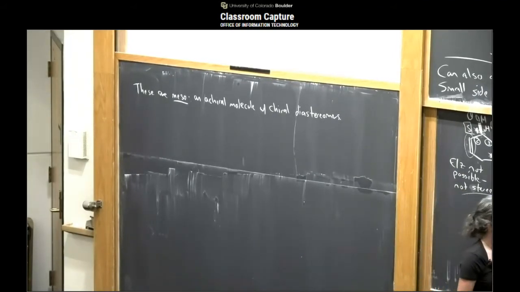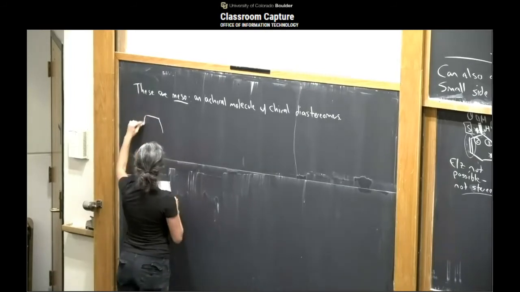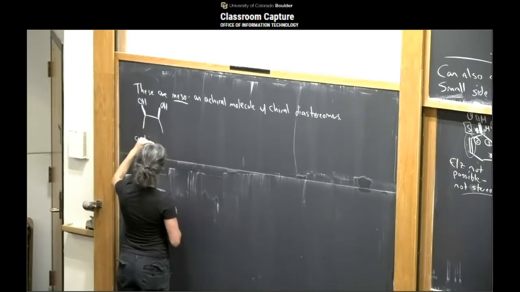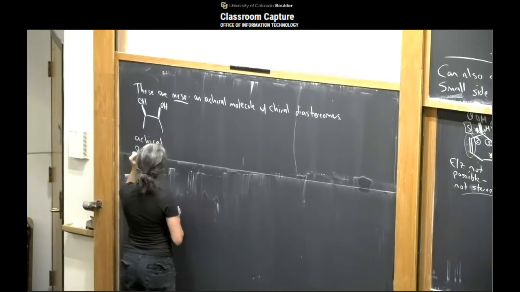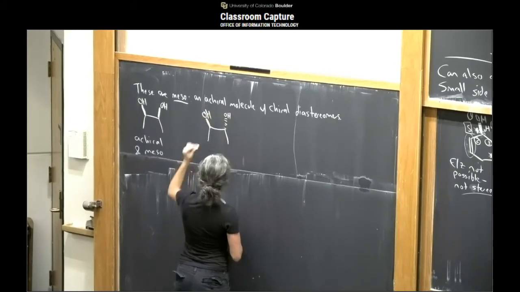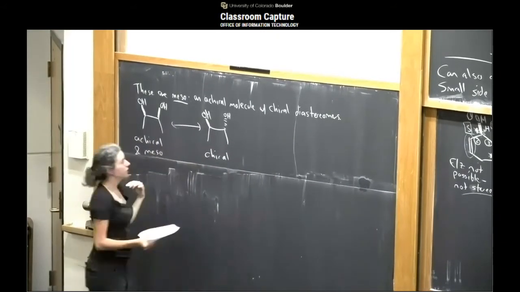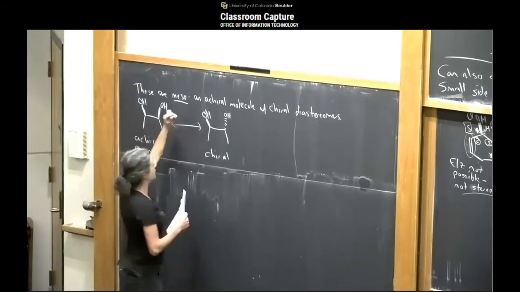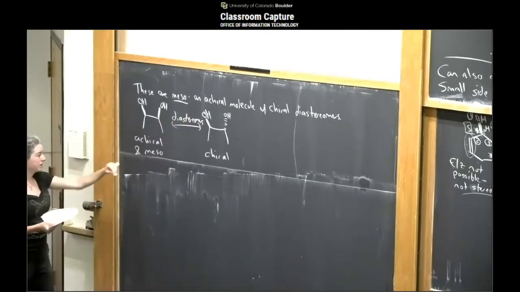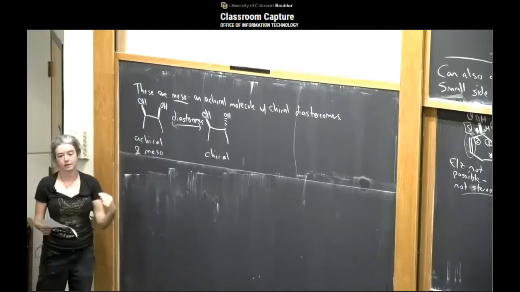So in other words, if I change some of the stereocenters but not others, like this thing is achiral and meso, and if I change that to, say, bold dashed, this is chiral. And the relationship between these two, given that some stereocenters are flipped and some are not, these must be diastereomers. All right, so it's meso, but if you put it together just a little bit differently, it would end up being chiral if it were the diastereomer of how it is now.